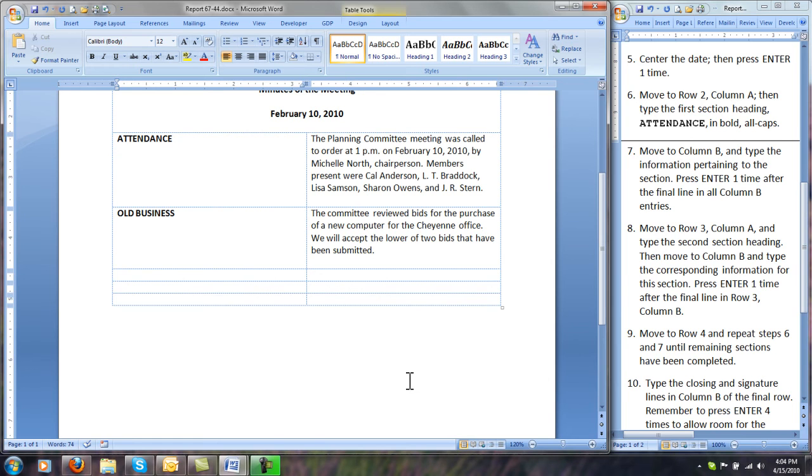We're repeating this process for the remaining information. Caps lock, bold, and New Business.